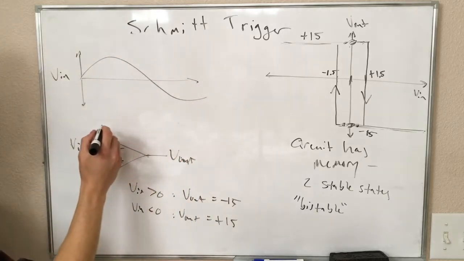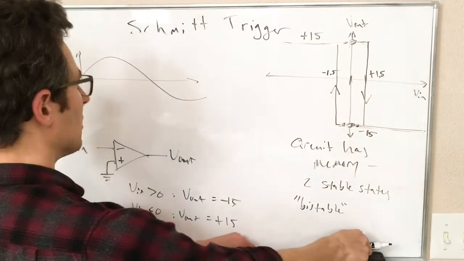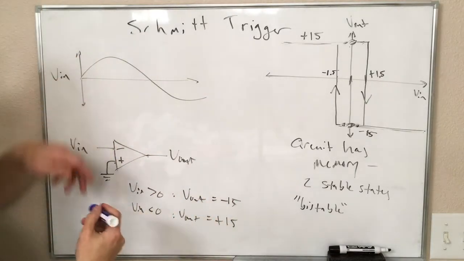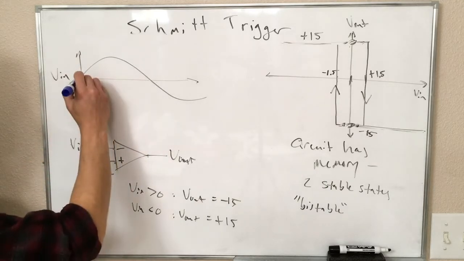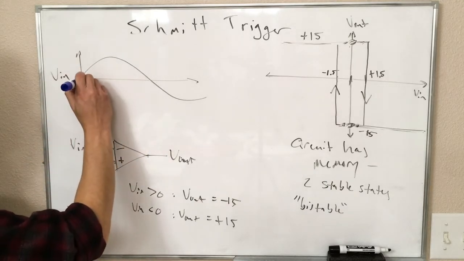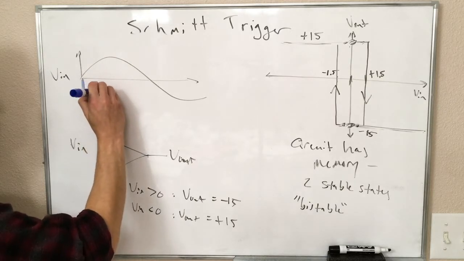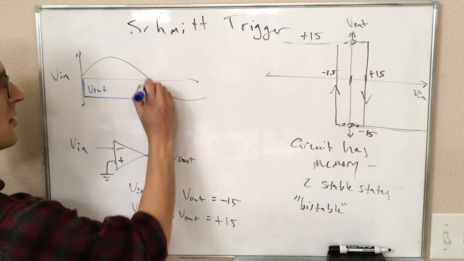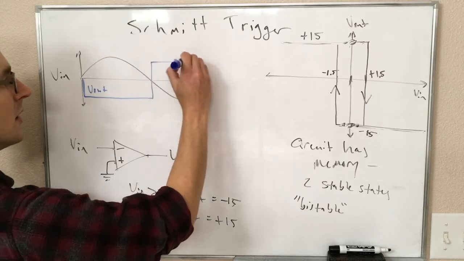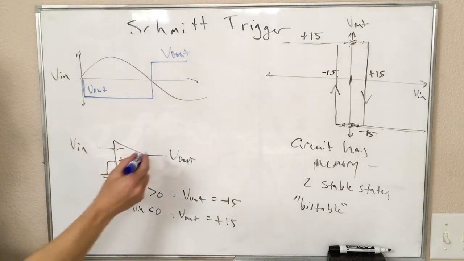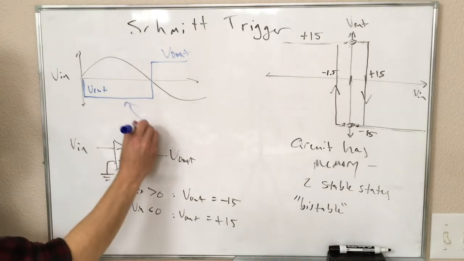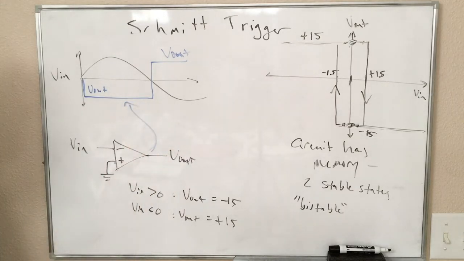And we want to turn on our comparator for the positive parts and turn it off for the negative parts. So like this comparator, ideally for this graph, here V in is positive, so V out is negative for all this, and then when it crosses 0 again, it's positive for all this, or something like that. This is roughly what this circuit would do.